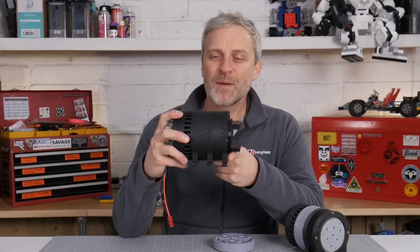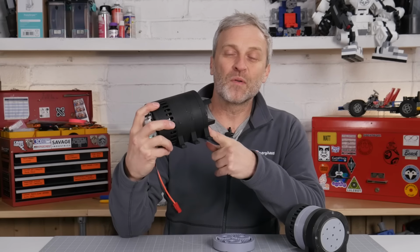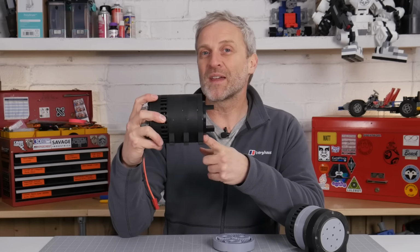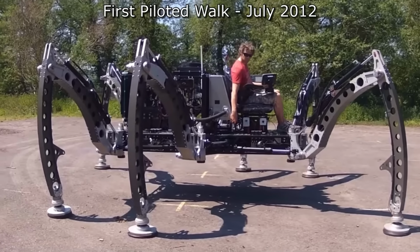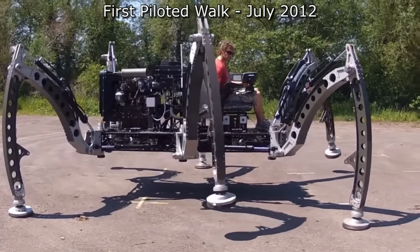If you're wondering why I'm trying to get so much torque out of a 3D printed gearbox, well, it came about from an idea to build a mini Mantis just big enough for me to sit on. The Mantis is a 2-ton hexapod robot that I built about 12 years ago. It's very heavy and cumbersome to move around.